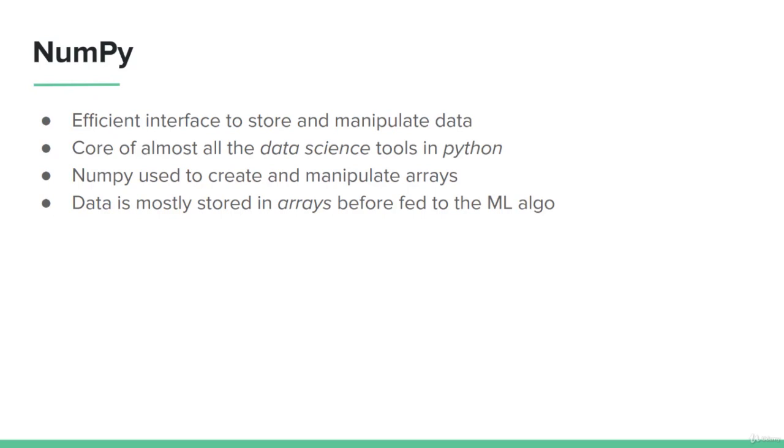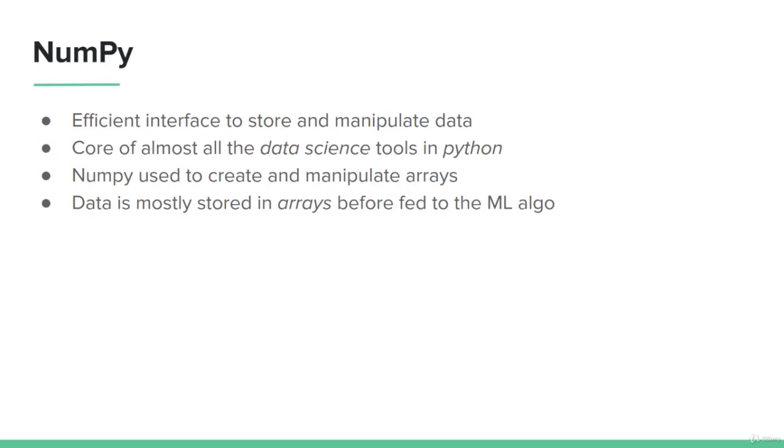We need to understand that the sole purpose of NumPy is to create and manipulate arrays. The data structure that NumPy provides is arrays, in which we store the data, and the interface provides us with a lot of other functions which we can use to manipulate the data, play with it and explore it as well.